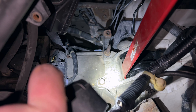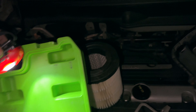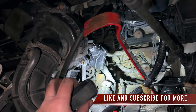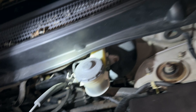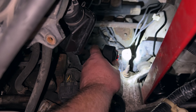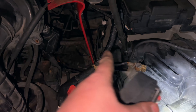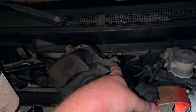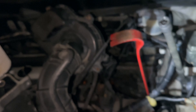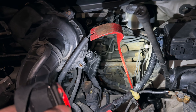This metal bracket right here - first you have to take the battery out and your air box out, which is over here. It's three bolts, stupid simple - they're right there. It's 10 millimeters, takes 10 seconds. The rubber hose pops off. There's nothing really holding it on. The craziest thing is pulling off your air filter, but you don't even have to do that - you can just pop this off and take out those 10 millimeter bolts.